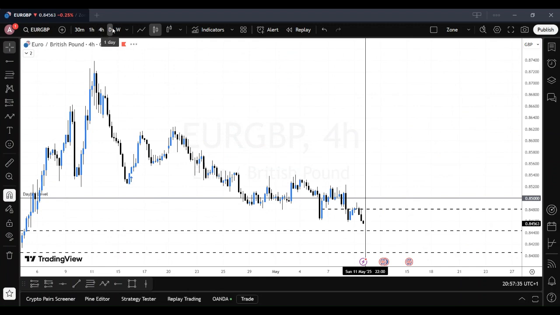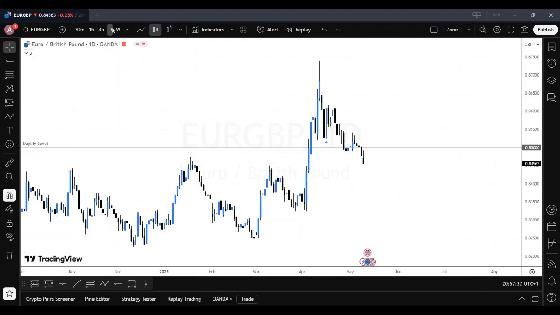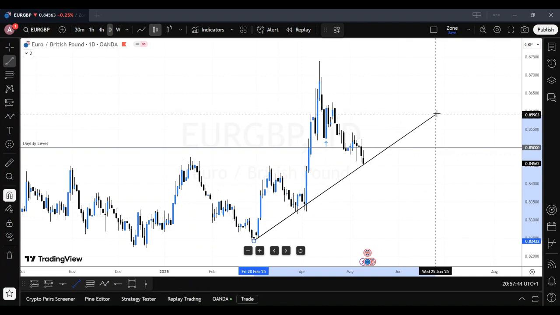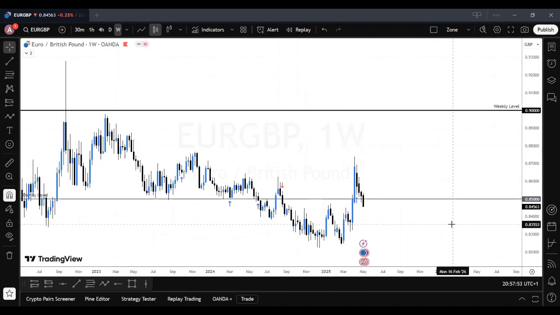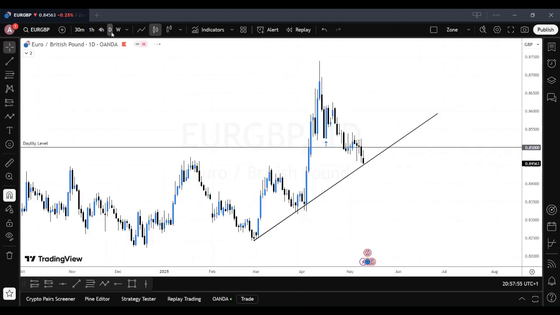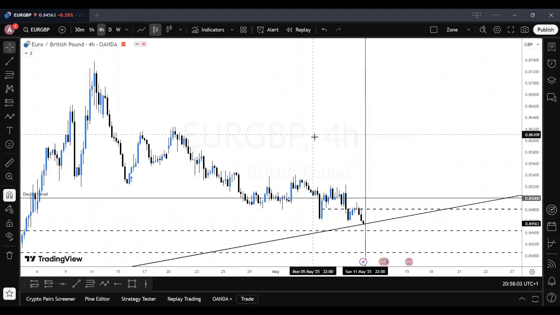As you can see, back in the daily, we also correlated towards the uptrend. Before we do our vertical trend line, if it does break through price right here, if we look at weekly, if the price does break down for bearish action towards the downside of here, we are looking towards shorts on this trade for euro pound.